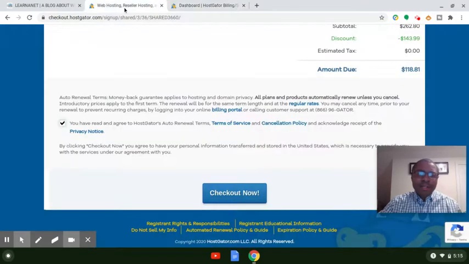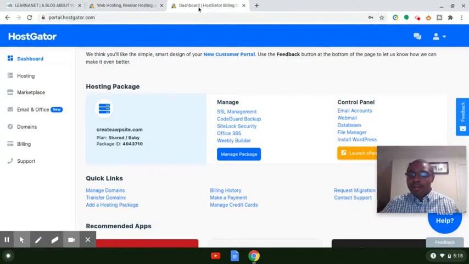So basically, guys, once you click on check out now, HostGator is going to set up your account for you. Okay, they're going to set up your account, and then you're going to be automatically directed over to your login right here. And if you get lost somewhere in the mix of this, all you want to do, guys, is just open up a separate browser and type in portal.hostgator.com. Once you do that, you'll be able to log into this very page that I have right here. And again, you're going to have a username and a password that HostGator is going to send to you.